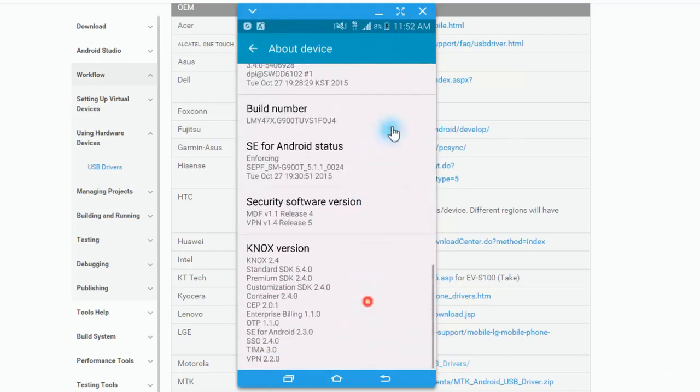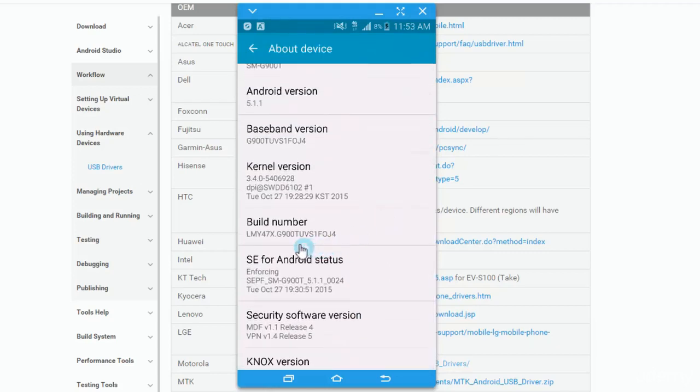And then you're going to go to, where is it? Build number. You're going to click on build number precisely 7 times. Once you do that, it will say developer mode, click on this 4 more times, until eventually you've clicked on it enough and it should say developer mode enabled. If you have any doubt whether developer mode has been enabled, you can click on it once again and it should say developer mode has already been turned on.